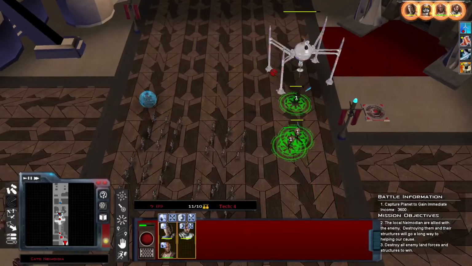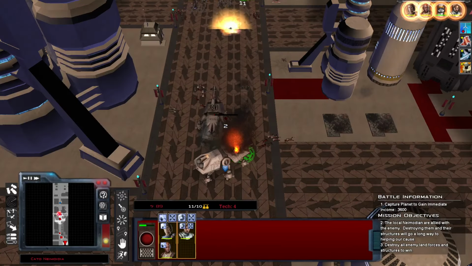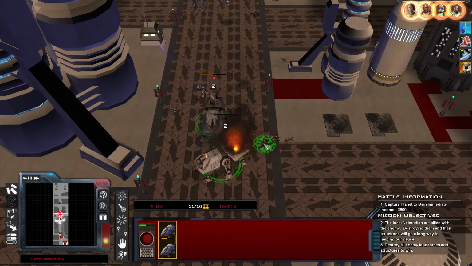I sense something. General. Group 1, move. Cody's out. Second walker. We are actually getting battered. We just lost our walker. Cody is now very irritated that he has no walker to sit in. Kill it. Be careful. They fight to the last. Anakin, I need you to grab this walker.